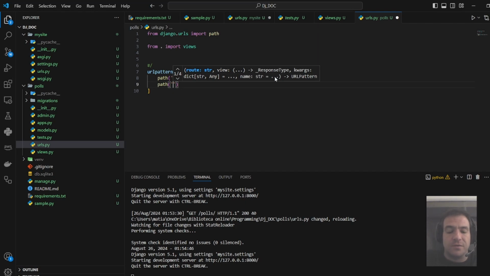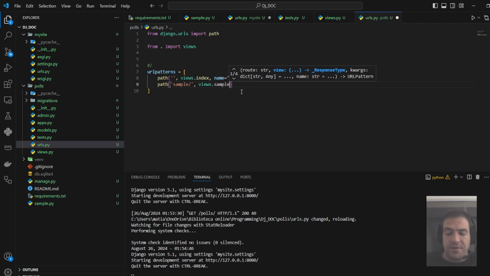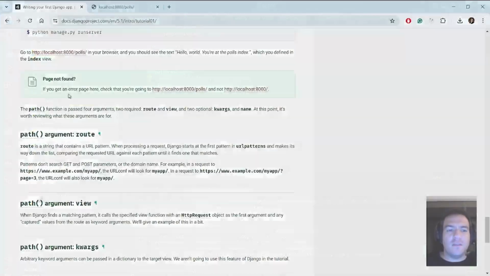For example here, the first one was empty. The second one, let's say, is a random sample. So sample, and we're going to display the views sample that is not created yet. These are the 2 main arguments that are required: the route and the view.